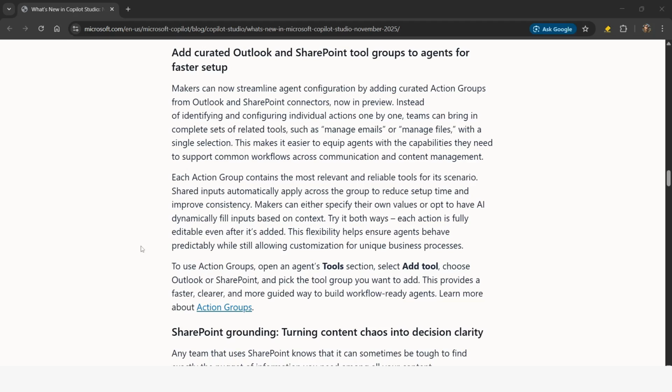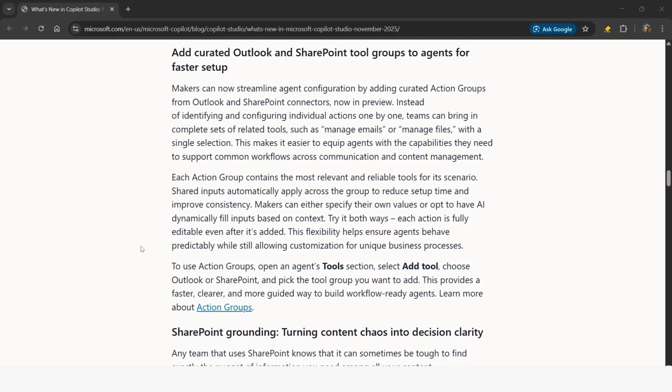Instead of identifying and configuring individual actions one by one, teams can bring in complete sets of related tools such as manage emails and manage files with a single collection. This makes it easier to equip agents with the capabilities they need to support common workflows across communication and content management. Each action group contains the most relevant and reliable tools for its scenario.